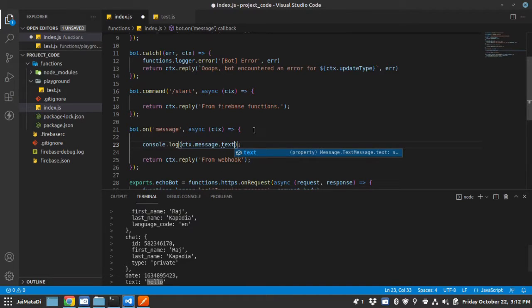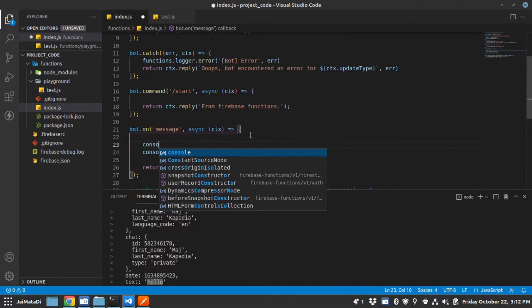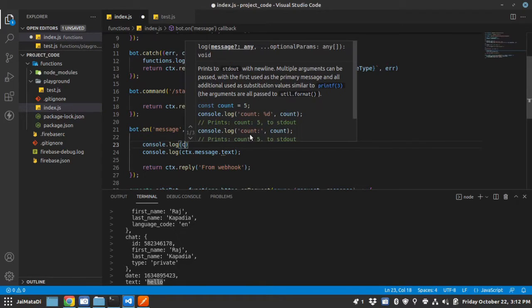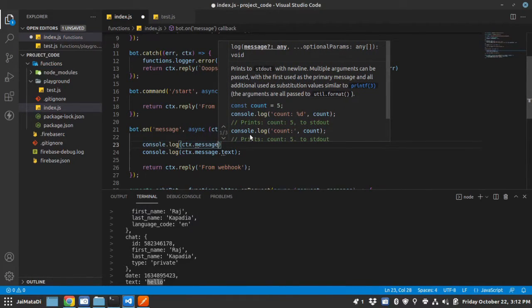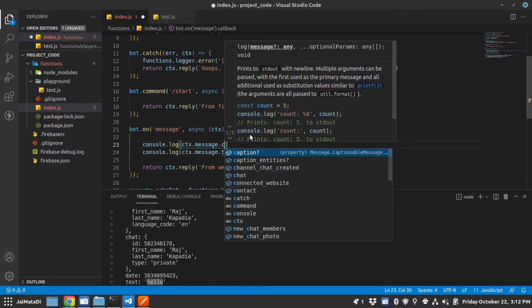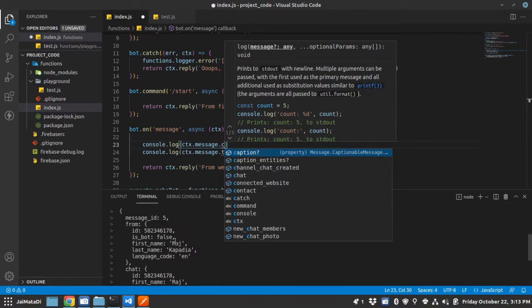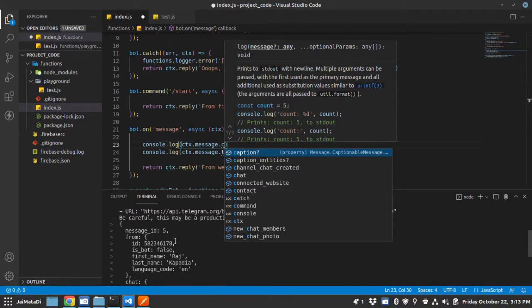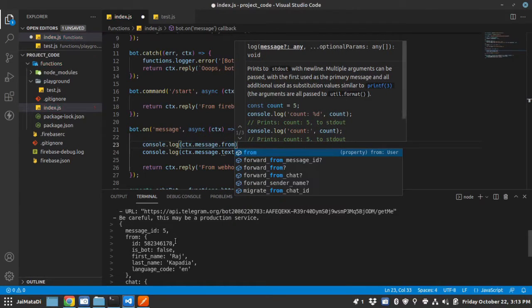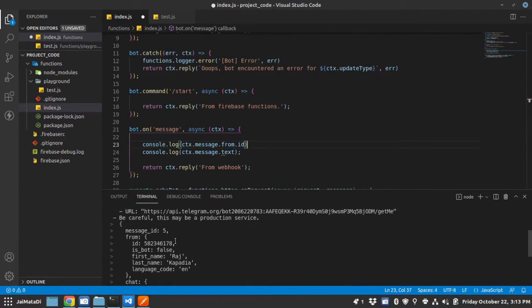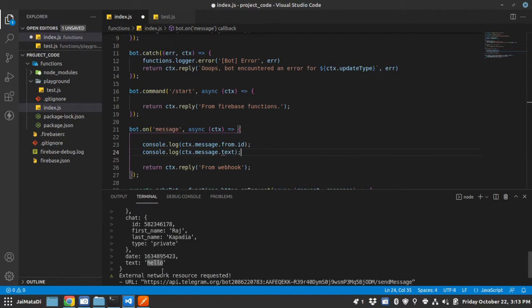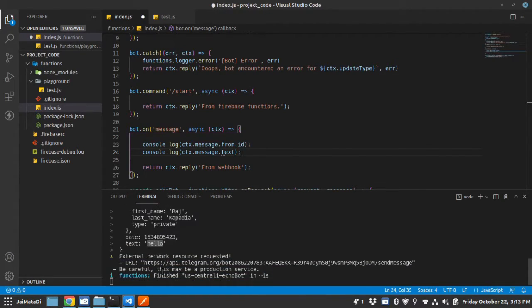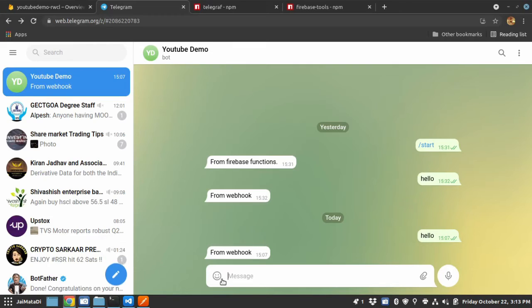Yeah, and let me extract context.message.from.id. So this is the sender's ID and this is the text which has been sent by the user. So let us try it again.